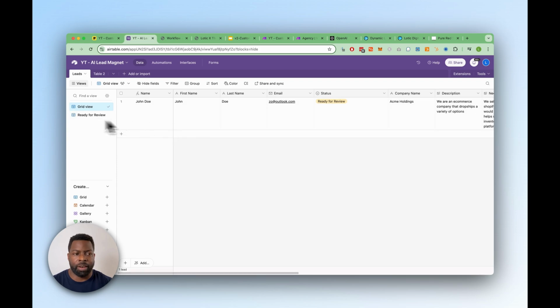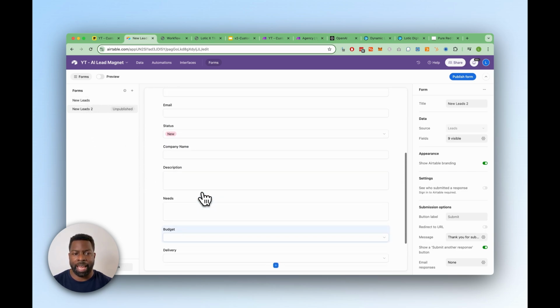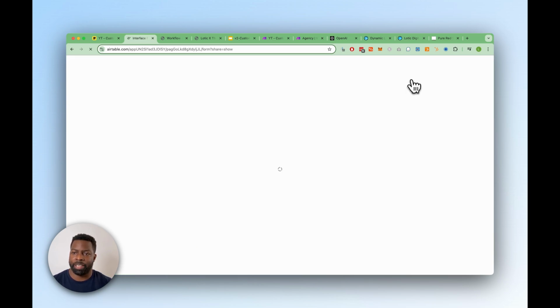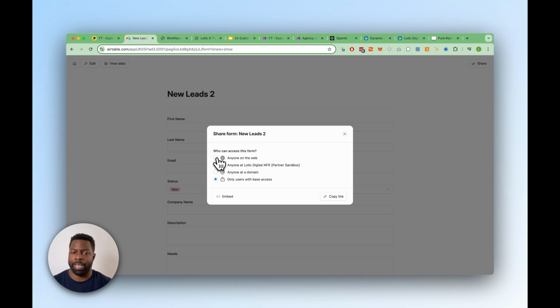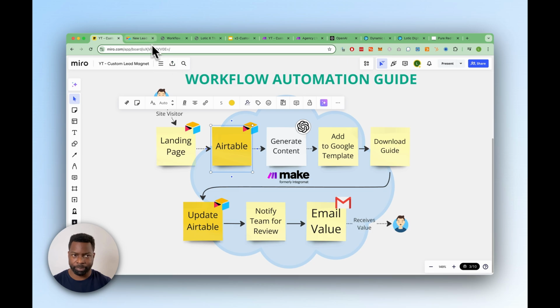So anyways, these are my form fields. And from there, I have a form that I populated. I clicked here and I just clicked create a form. I already have a new leads form, but essentially this is what I did. I just created a form and it automatically adds all these fields that I can then publish, and I can share this form link with anyone on the web. And this might be on my website or given out to people.